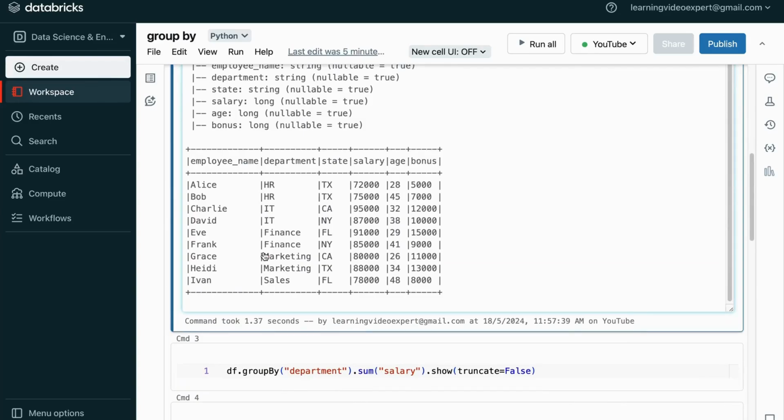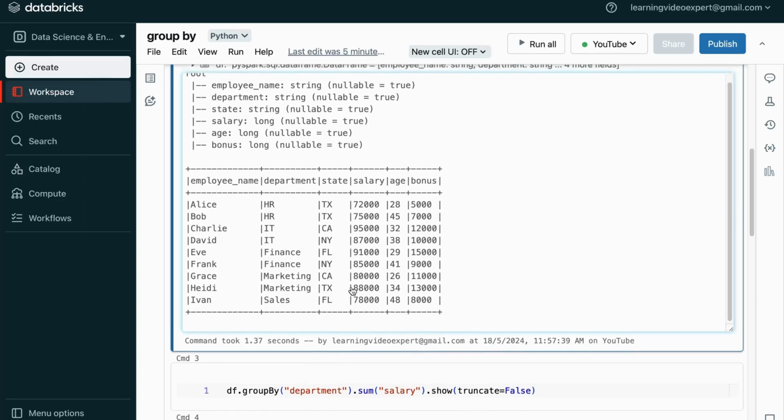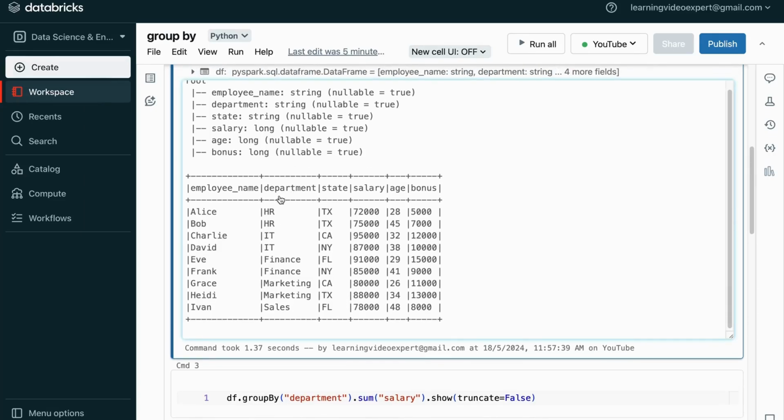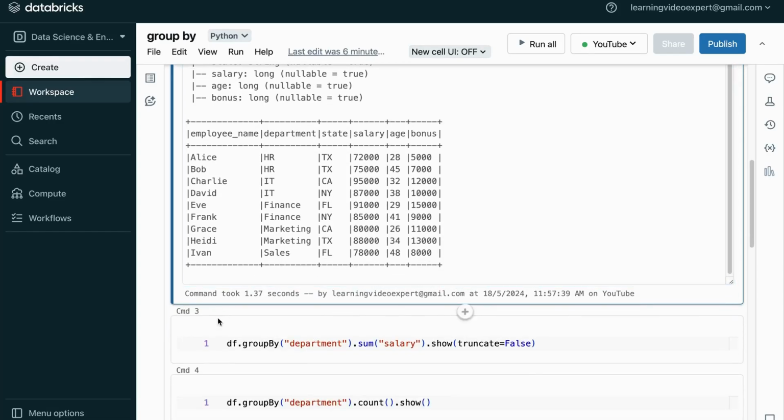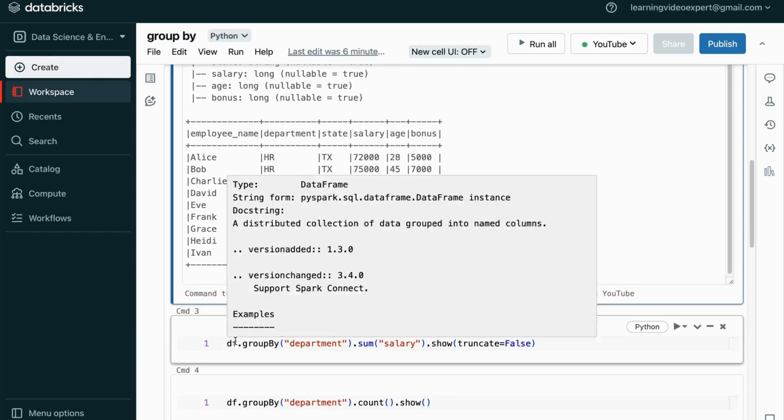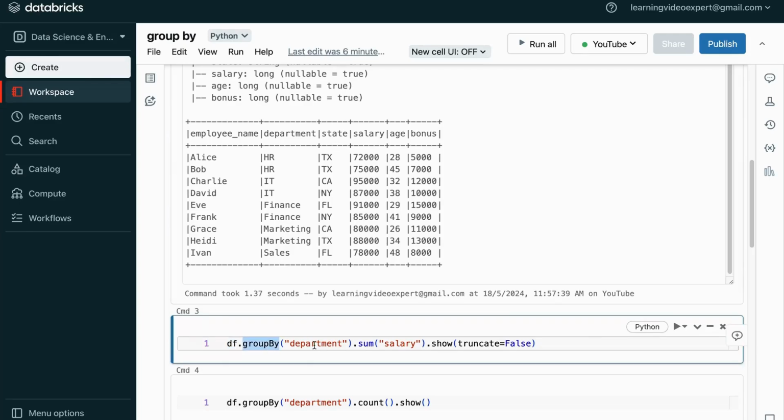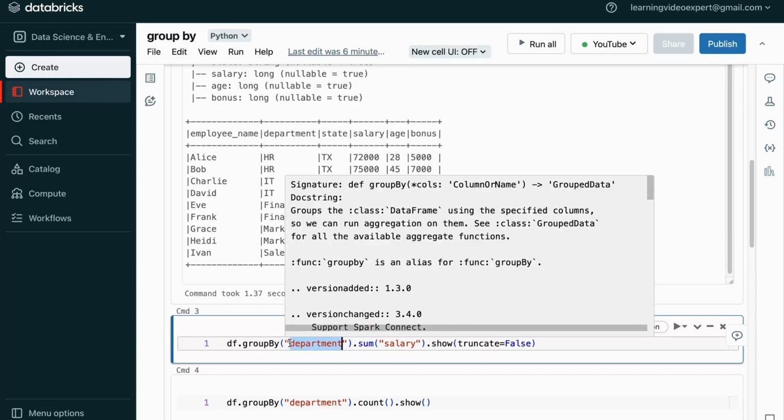In this group by operation, you can go ahead and group it by department. Once you group it by department, let's say I want to get the salary sum of each department. So this is my data frame called df and I will be grouping it by the department. So you have a function called groupBy. If you see, B is in uppercase. This is camel case, in which you have to write it. So groupBy, what is the column name? Put the column name inside the string.